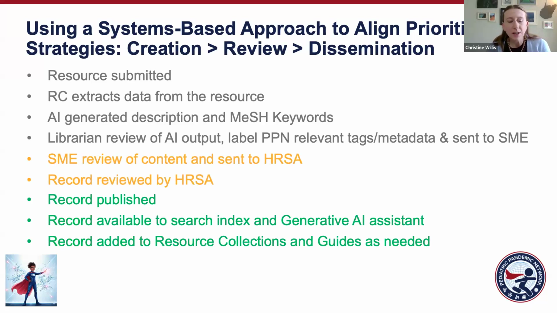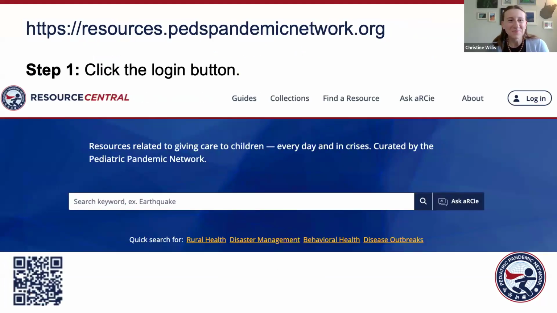Once approved, librarians apply metadata to every record. Tags reflect the strategic priority areas of the PPN and partners. And this ensures that resources are the highest quality, aligned with the priority area of pediatric disaster and everyday readiness policy and scholarship. So they're easy to search, they're filtered, and they're organized in personalized ways. So now Paul is going to orient you to our login process. You can get started with some searching.